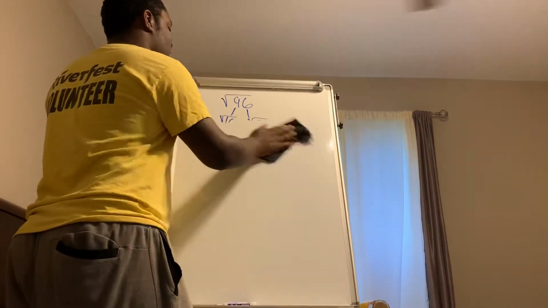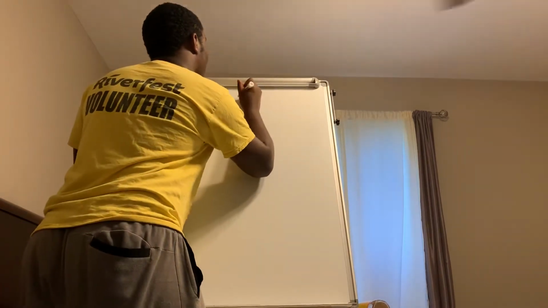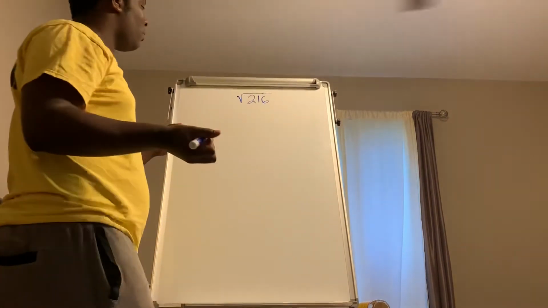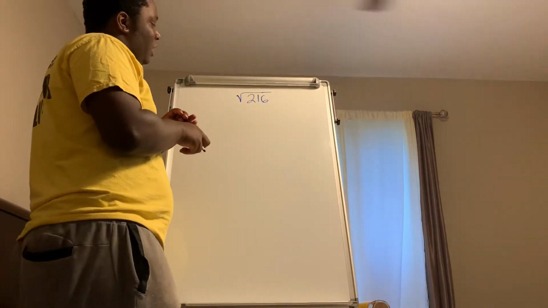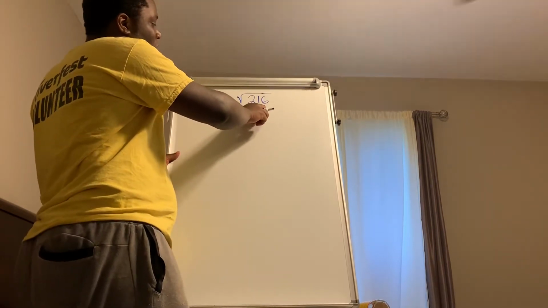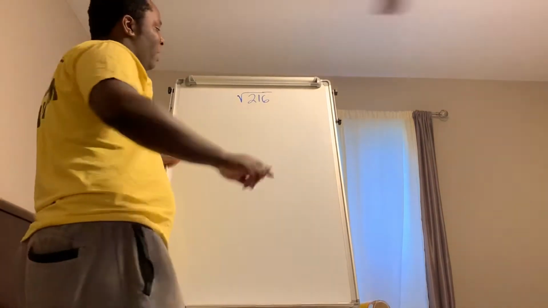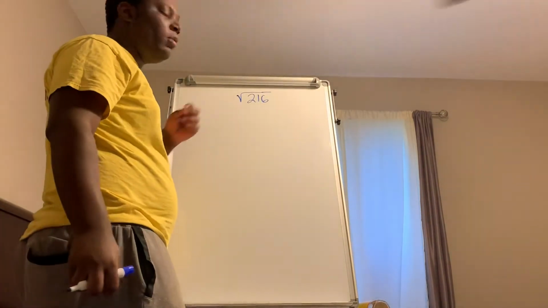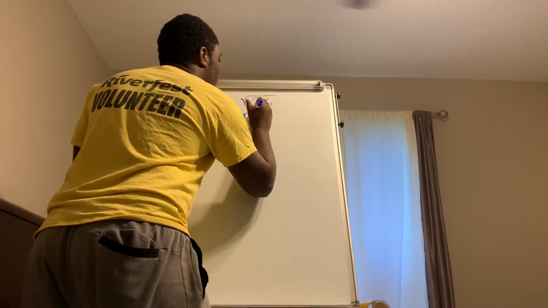The next question we have is the square root of 216. We're going to do the exact same thing. We can see that looking at these digits, 2 plus 1 is 3, 3 plus 6 is 9, and the same thing is true: when the digits added up are a multiple of 9, then we know there's going to be a 9 in here. So let's go ahead and pull the square root of 9 out.